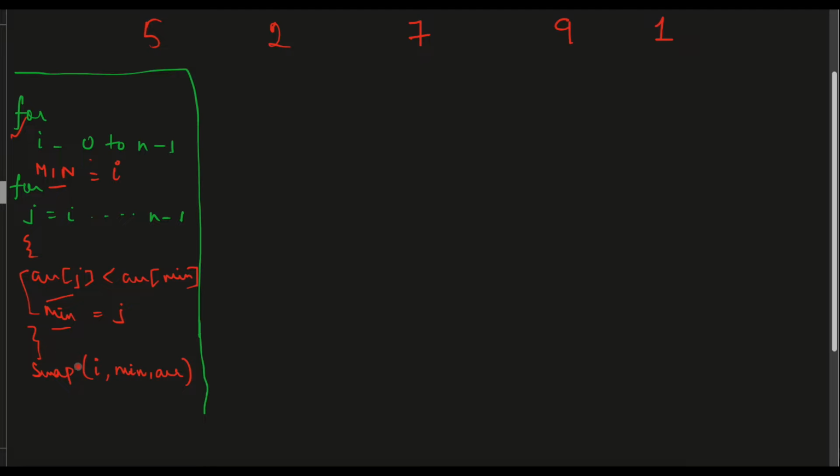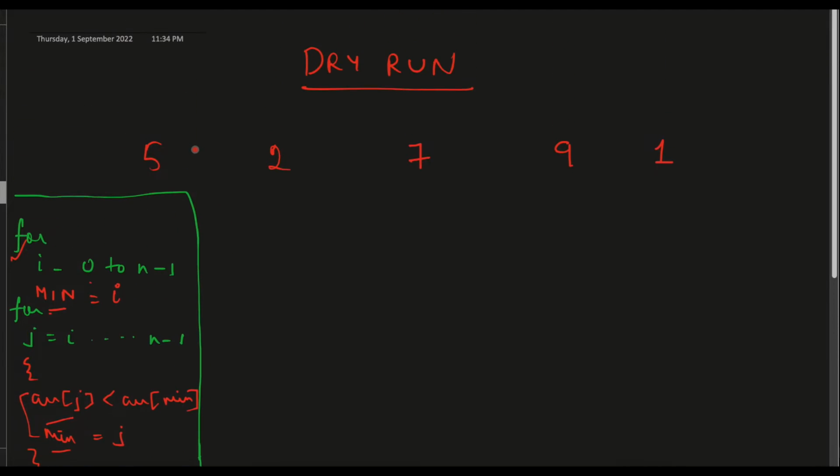And at the end of the inner for loop, we are going to call this swap method. Inside the swap method, we'll pass in the index of the minimum element that we got. Since we want to push it to the beginning of the list, the i pointer is going to be at the beginning, so we are going to swap the ith element with the minimum element's index. So now let's get started on this.